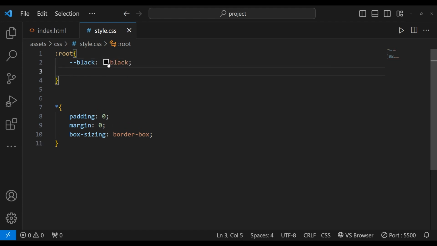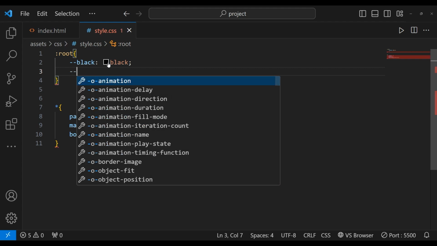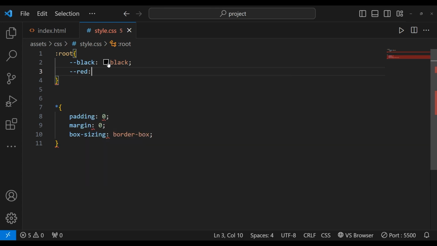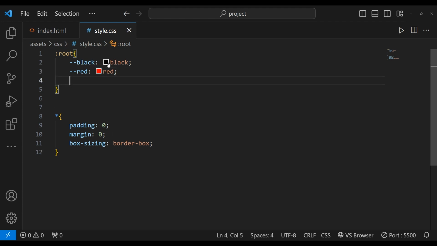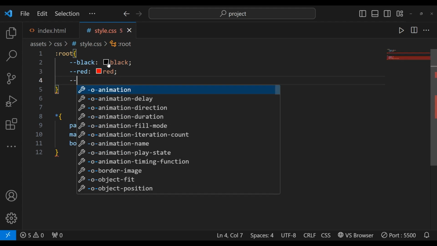If I want to create a variable called red to hold the red color, I start with this and then say red, and the color it represents is simply red. That is how it is done. You start with two dashes and then the name of the variable you want to create.